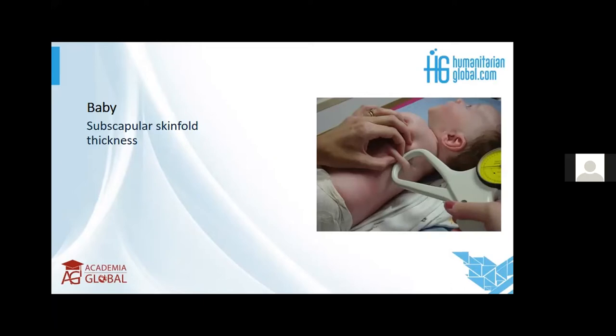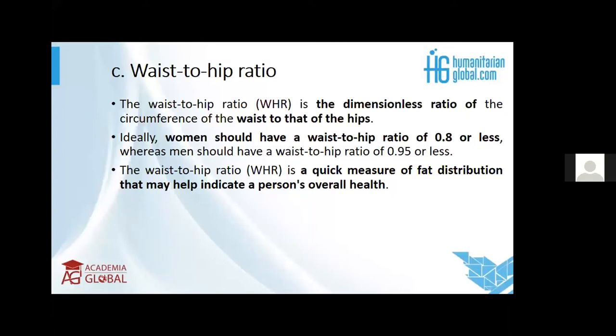Then we have another body composition anthropometric measurement. People talk about the waist circumference. I like to talk about the waist to hip ratio. Waist to hip ratio is a little bit more reliable than the waist measurements, because we cannot just give a fixed waist for all men and for all women, considering that there are other factors that would determine the health range because of the skeletal tissue or the build.